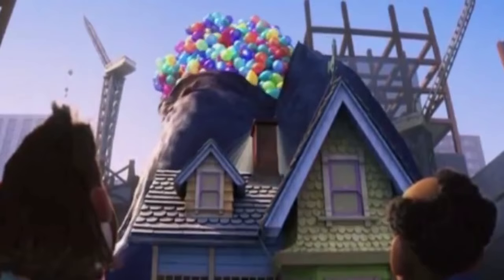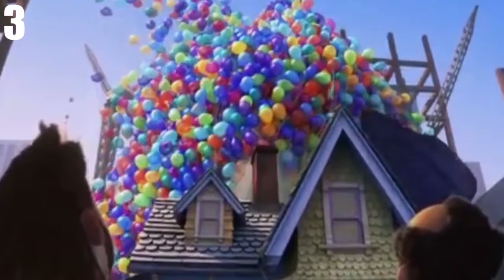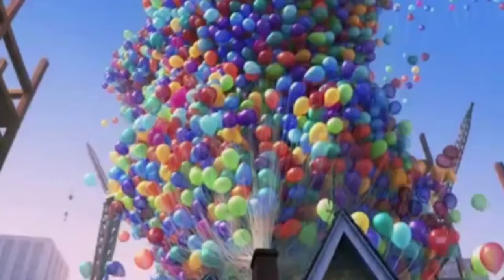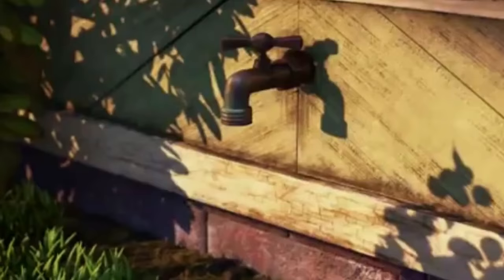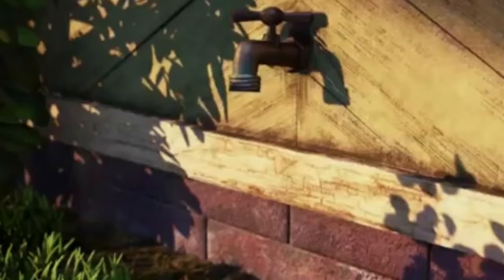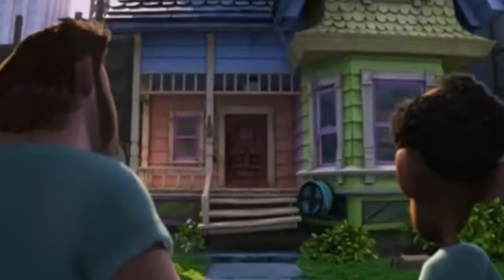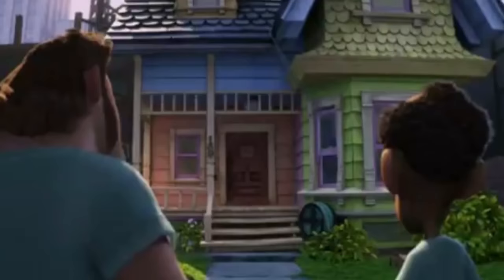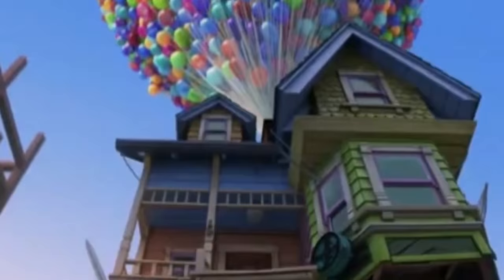Number 3: Up. This is one of the most interesting mistakes. Up has an amazing storyline; however, at the start of the movie, when the house is about to detach itself from all of its interior — the bathroom, curtains, furniture, etc. — it's vividly shown from every angle. The major flaw is that Russell is seen nowhere. However, he instantaneously knocks on the door and tells Carl he chased the snipe under the porch, but he cannot be seen after liftoff and prior to knocking. The same thing happens near the end when Doug claims to have hidden under the porch.